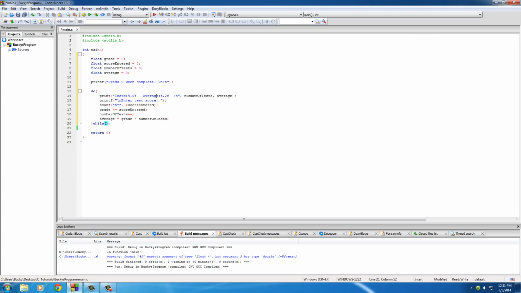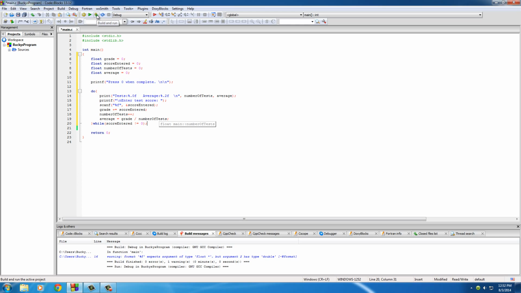So the last thing that we need to actually do is just remember, right now this is going to keep running and running and running over and over again because we don't have a condition to tell it when to stop. And we'll say the test for this is when score entered is not equal to 0, keep running. So it's pretty much saying if they entered anything other than 0, do this loop again. So once they enter 0, it's going to break out of it and your program is going to end.